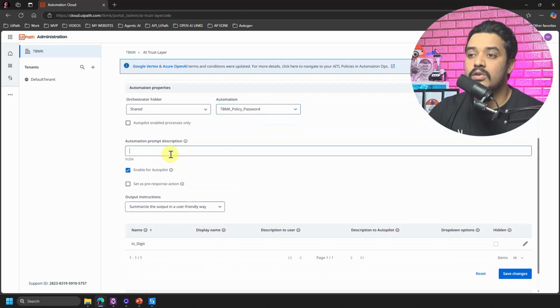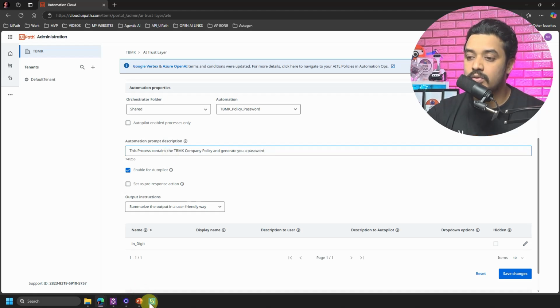Now, automation prompt description: how do you want to define the process? So basically you want to tell what exactly this process is all about. So I can just go here and say that this process contains the TBMK company policy and generates a password.